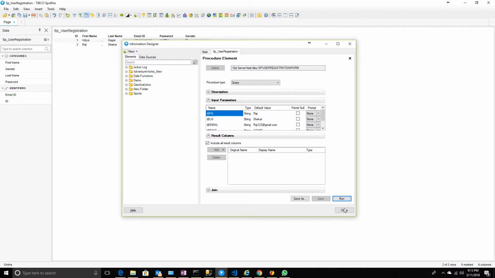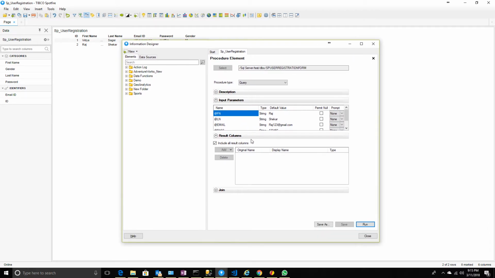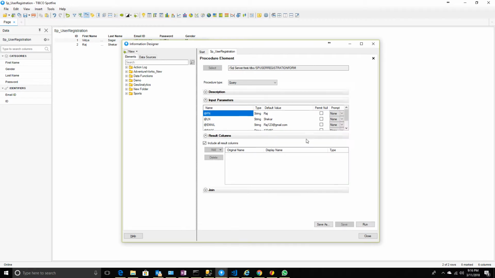In this case, the simplest thing is that we are directly passing these default values. Instead of passing these default values, we have to create variables for the Spotfire.